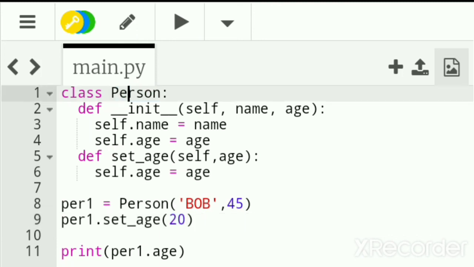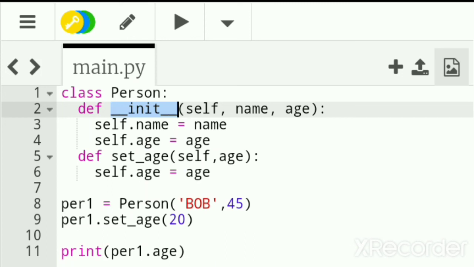A class defines a blueprint which can give us the objects that we want to use in our program. To do this we can define some attributes with this special method which is init, and special methods are known by this double underscore at the beginning and the double underscore at the end.